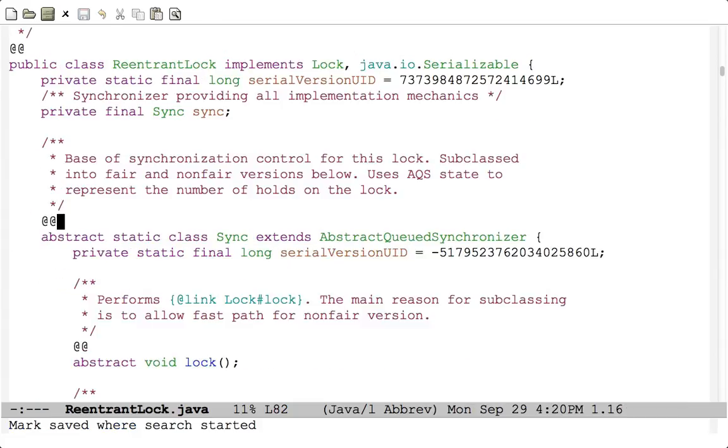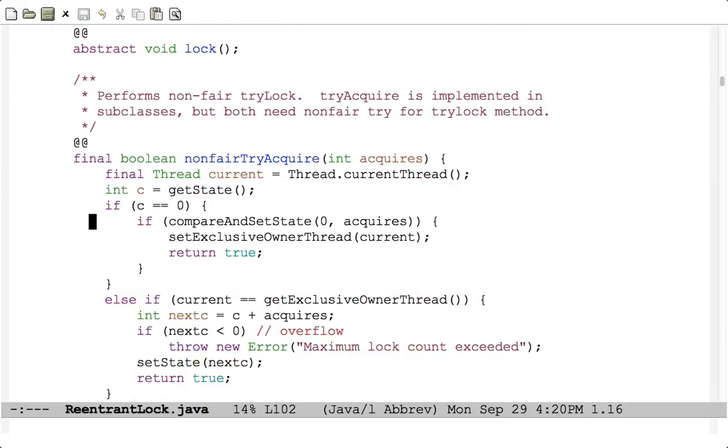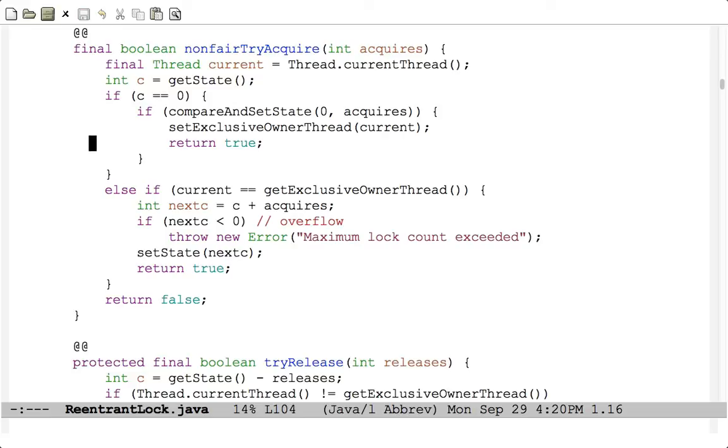So here's ReentrantLock. And here's the abstract static class Sync, which is an AbstractQueuedSynchronizer. And here's its lock method. It defines the lock method to be abstract so that the fair and non-fair versions can be different. It's kind of cool. It also defines something called nonfairTryAcquire. And this is actually an interesting example because it illustrates how you do recursive lock semantics. NonfairTryAcquire checks to see what the current thread ID is. And then it checks to see what the current value of the lock is. And if the lock is unlocked, so keep in mind, this getState call is fine. GetState is accessing a volatile data member, so it can read it, no problem. We know whether it's 0 or 1. But between the point when we found out it was 0 and we checked to see if it's 0, it may have gone to 1, right? It may have become locked.